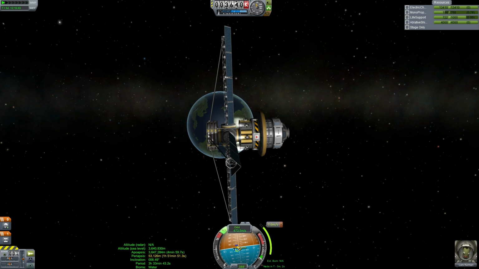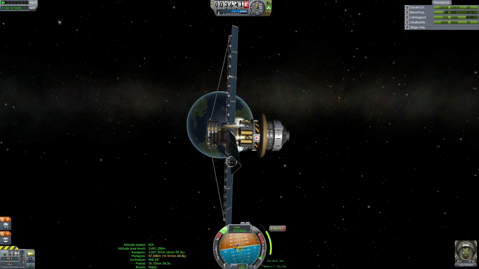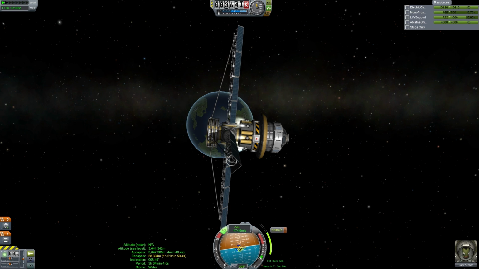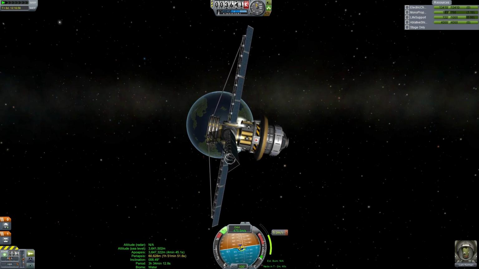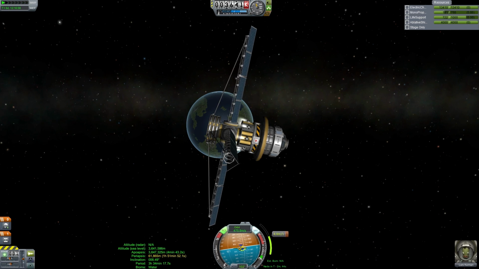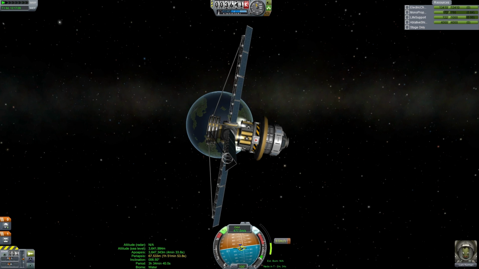Okay, 53, 54, 55. All right, it's going to be touch and go to finish this. 60. Ooh, stop. 61, 62. Just hope we have enough fuel left. It looks like we do. It looks like we're going to do it.